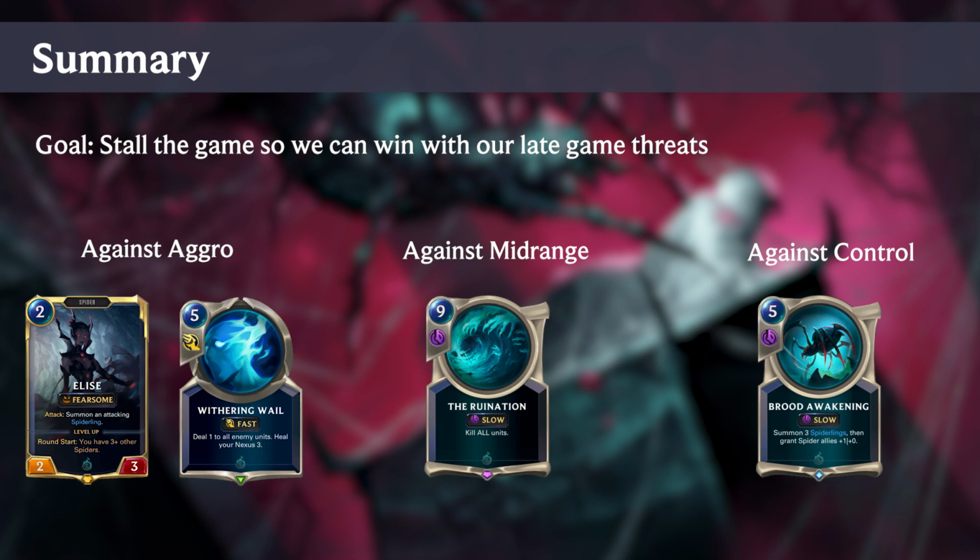With that in mind, our second point is against mid-range decks. Ruination is going to be your best friend against these type of strategies. A mid-range deck like Mid-Range Bannerman relies heavily on playing out their hand on curve. They aren't amazing at building back their board once it's gone, so a well-timed Ruination is going to be deadly for them.